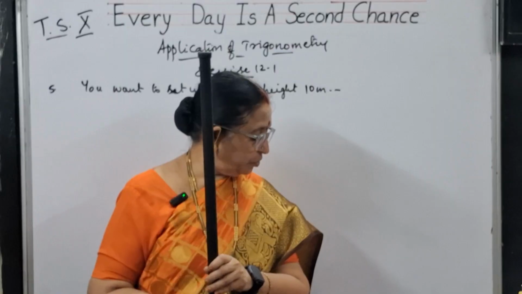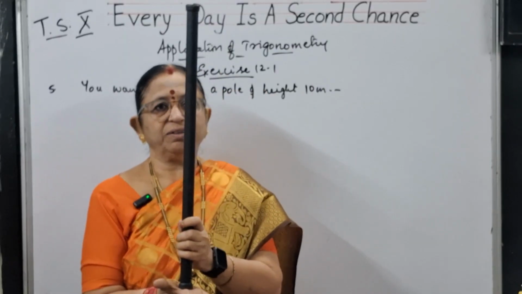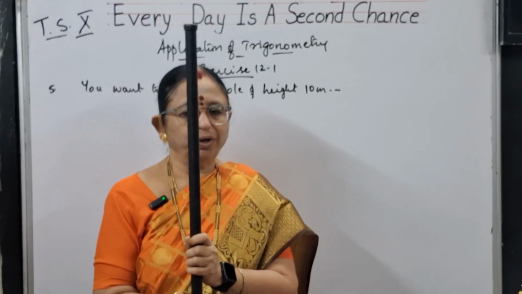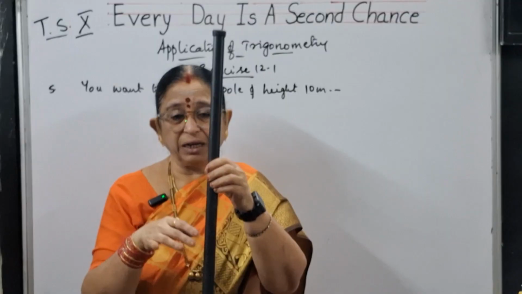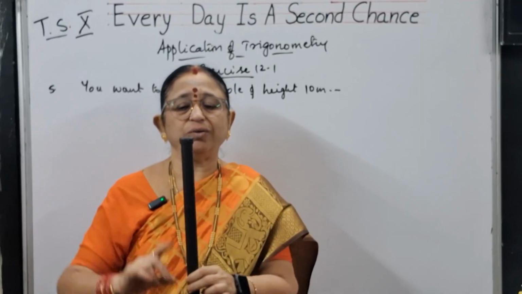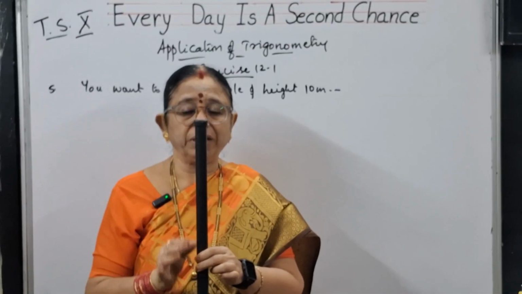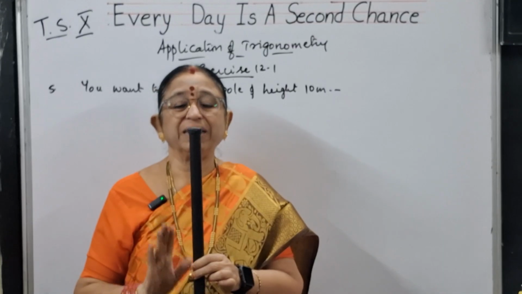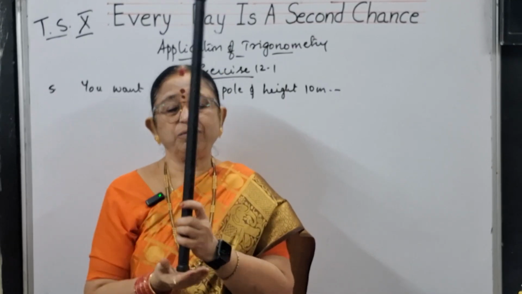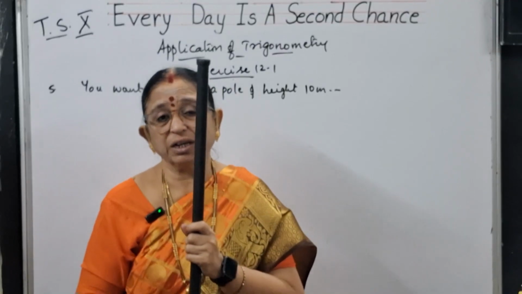What they said, you want to set up a pole of height 10 meters vertically. See, straight like this, if you want to keep it vertically, two things you can do. Either you make a deep ditch in the ground and put half of it in the ground so that the remaining half will be up, the top portion will be there, which can be erected very firmly. But we need 10 meters. So there is no hope of making it by digging a ditch in the ground and keeping it.